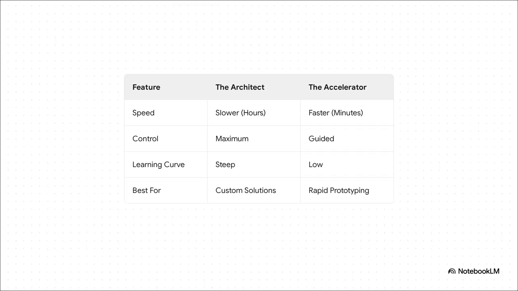You know, it really all boils down to a pretty simple trade-off. On one hand, you've got the architect path using something like LangGraph. It gives you maximum control, which is perfect for really custom solutions, but it's got a steeper learning curve. On the other hand, the accelerator path, using a tool like Warp, gives you insane speed for rapid prototyping. You can get started in minutes. It really is that classic choice. Do you want deep control or do you want immediate results?